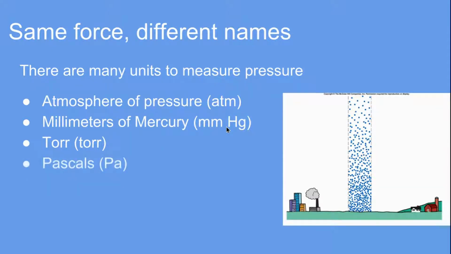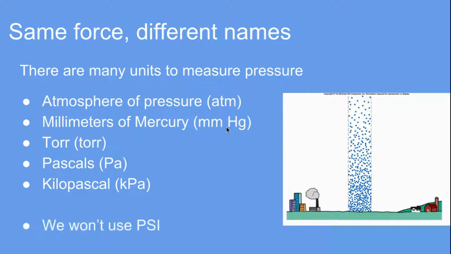atmospheric pressure. And we also have the pascals and the kilopascals, and this is really more of a physics type of answer. A pascal is the amount of newtons per square meter. So again, it's a more physics-based answer. We won't be dealing with pascals too much, but just know that it's there. And I know that before I used the example of PSI, but we won't be using it because pounds per square inch isn't part of the metric system. So we'll just be ignoring that one. I think it's just a quick way to remember what pressure is.